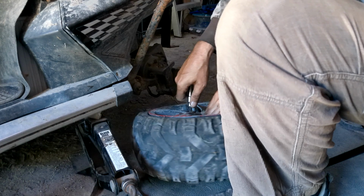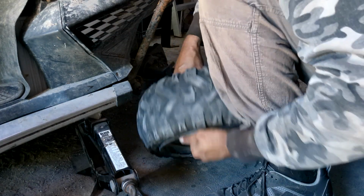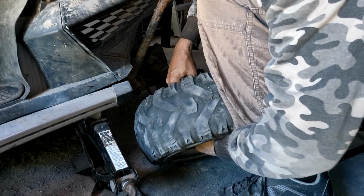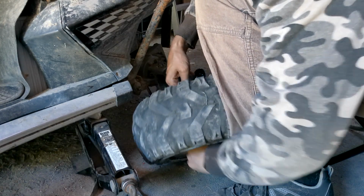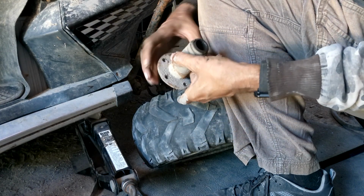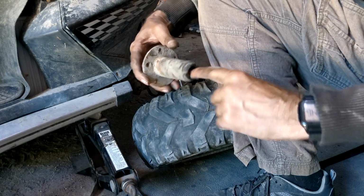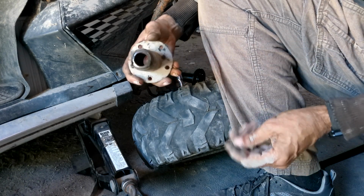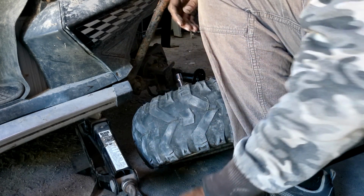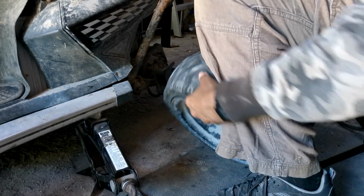I guess the hub's not gonna fall if it's sitting on the hole on the ground. Okay. It's free. I know you're not gonna see that very well, but it's almost worn flat. There's almost no splines left in there whatsoever. Been there before. It'll probably be there again.